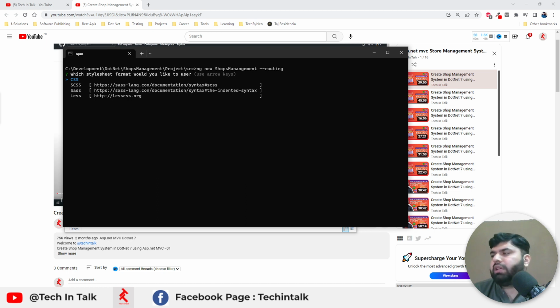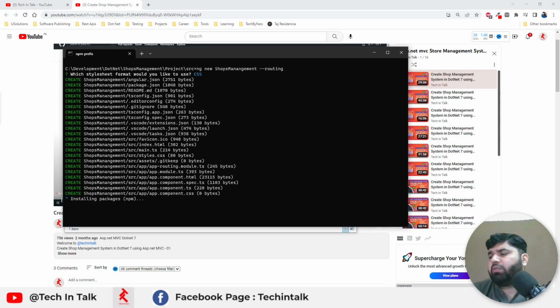This command is going to ask me now which styling format I will use. Let me go with CSS for now, and we have that app created in my folder. It will take a little bit of time, and once done we will straight away go inside that folder and we will start running the application.